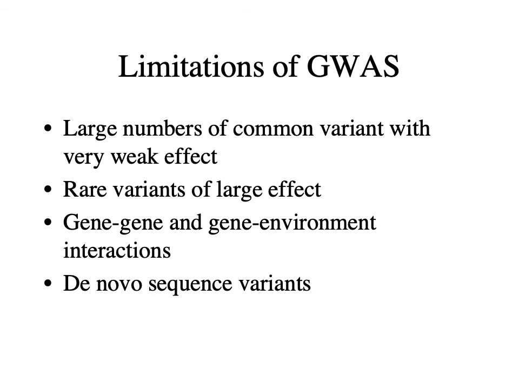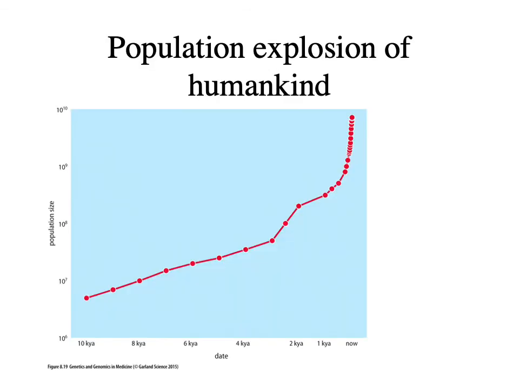It is interesting to ponder that after a long period of slow growth, the human population recently exploded. And because of the explosive population growth in the past few centuries, much of our genetic variation is relatively recent, and the great majority of individual DNA sequence variants that affect how our genes are expressed occur at relatively low frequency in the population.